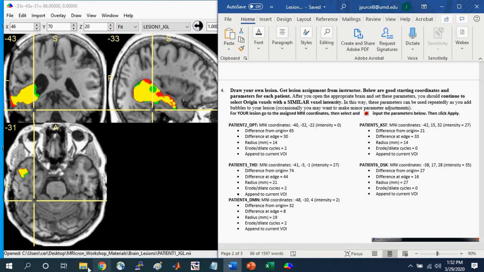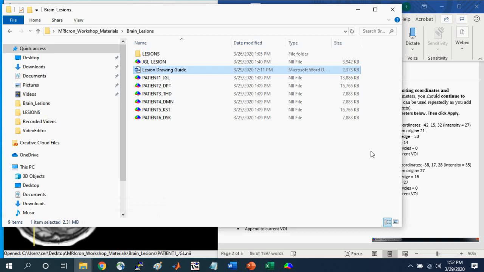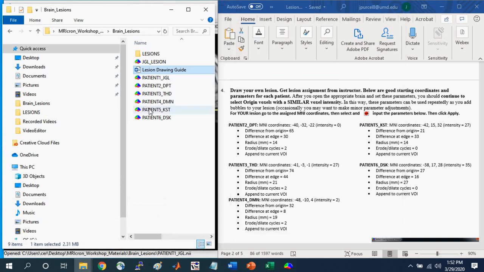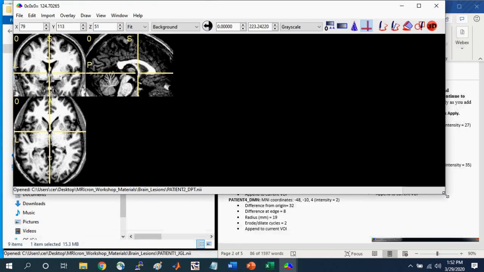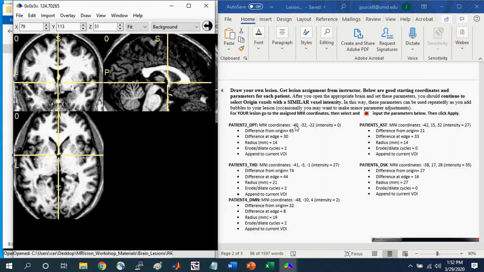And so if we go into the Brain Lesions folder, you'll see that there are other brains with lesions. And here are good starting parameters for these specific files that I have gone in and determined. So for patient 2 DPT, I'm going to select that and open this file. What you'll do is go to this coordinate, the -40, -32, -22, and you'll set these parameters in the bubble tool.